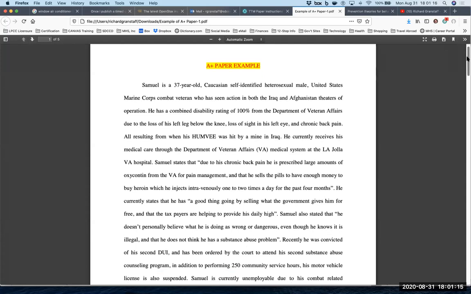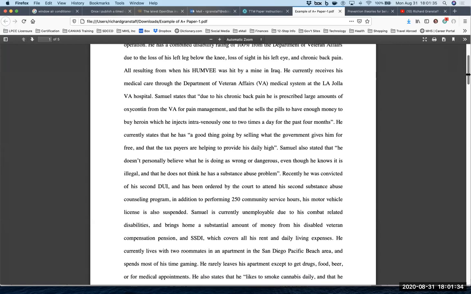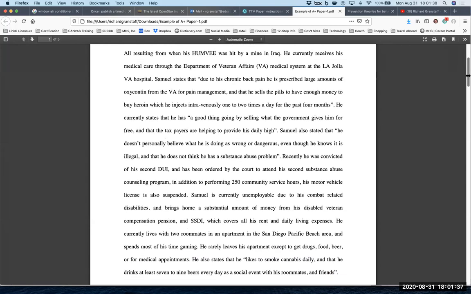So you'll notice that this individual created a case. Samuel is a 37-year-old Caucasian, self-identified, heterosexual male, United States Marine Corps combat veteran, et cetera. So you're giving a little bit of the demographics. You're telling a little bit about his story and the situation that he has encountered in his presenting problem. Here you see recently he was convicted of his second DUI and has been ordered by the court to attend his second SUD program.